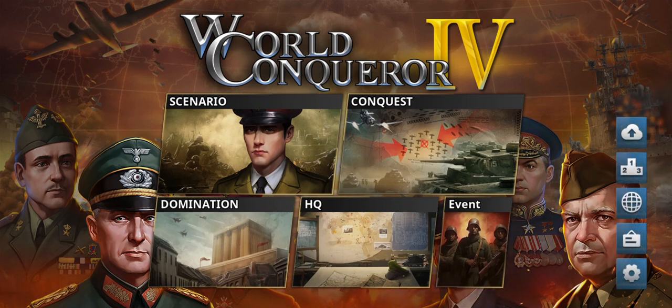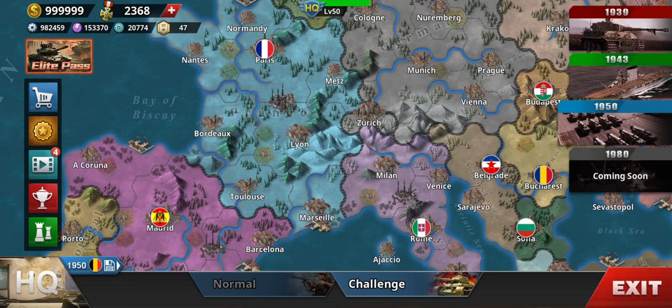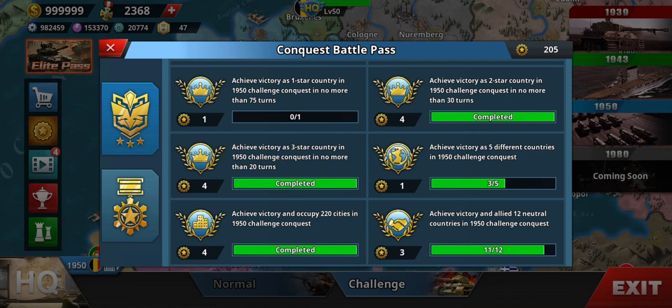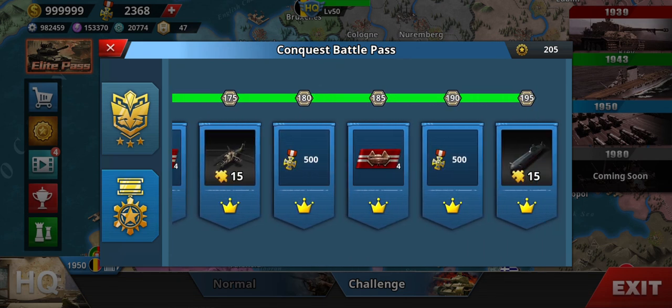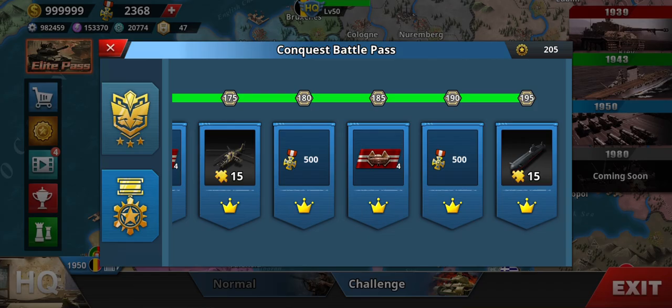But what I did recently do was I recently completed Conquest 1950. I unlocked all of the extra points. You can see now I have 205 of the Conquest points. You still have to achieve 1-star run and then a few neutral missions and such. But all that matters for now is that I got to the end of the current Conquest Battle Pass and got 15 of the Typhoon pieces.